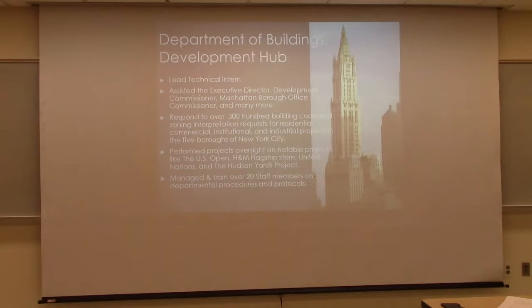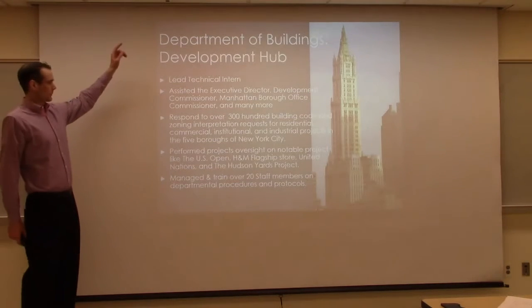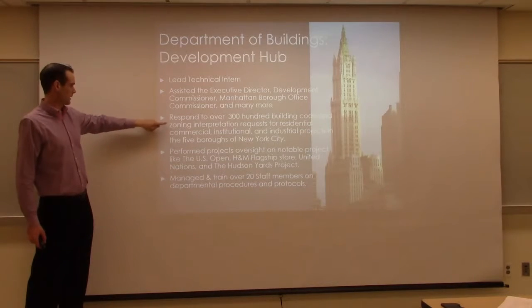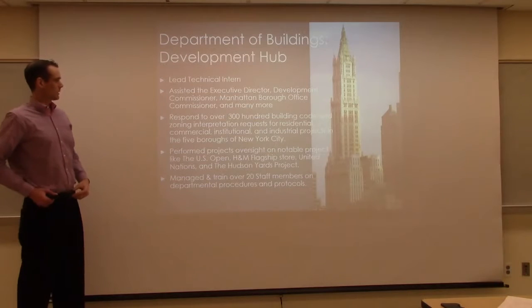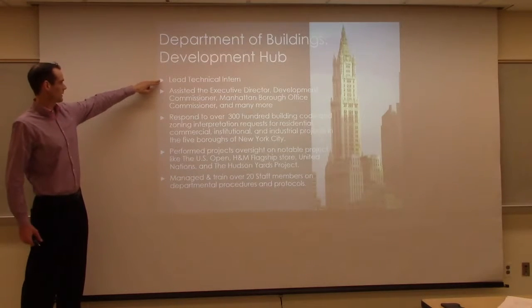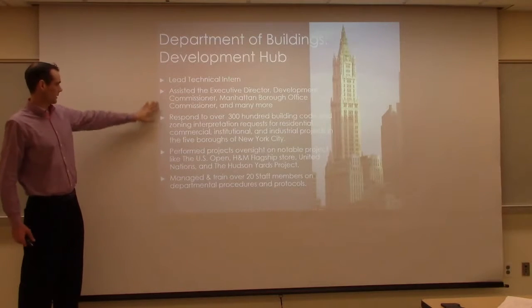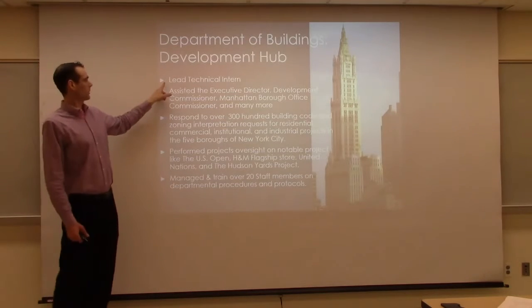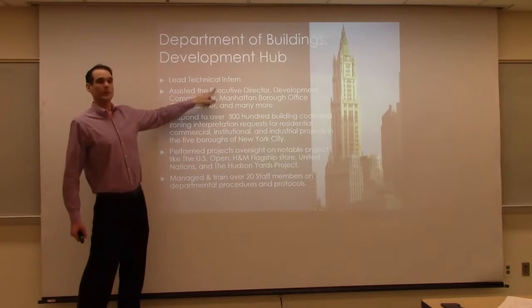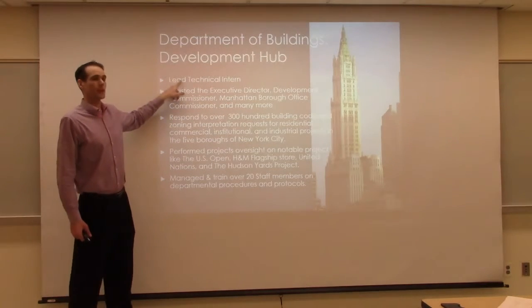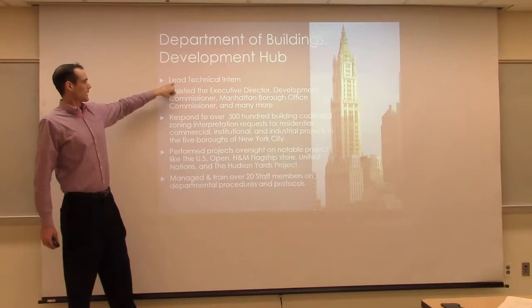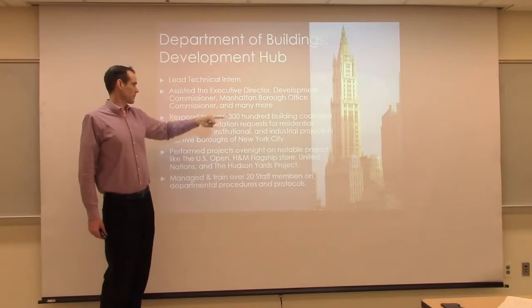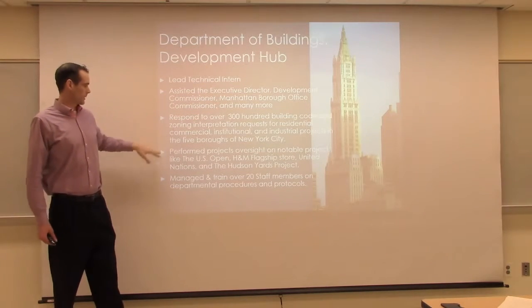What about parallel structure? Now, each bullet point starts with lead, assisted, respond, performed, managed. There's a lot of weird things going on here. The first thing is this top bullet point. This is a job title. This is a student who did a resume presentation. Let me tell you about this job I had, and this was the slide at the Department of Buildings Development Hub. This person was the lead technical intern. That was the job title, and these are the descriptions. These are the things that the student did.